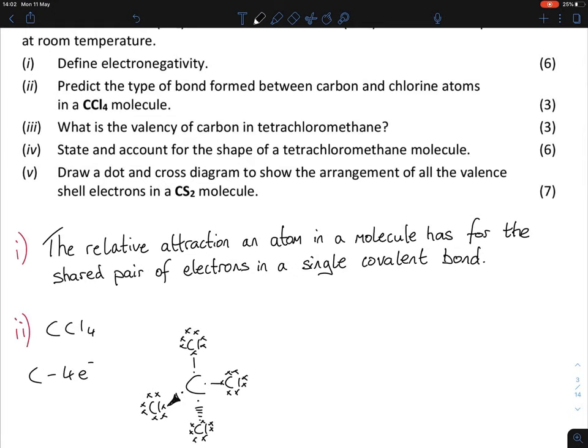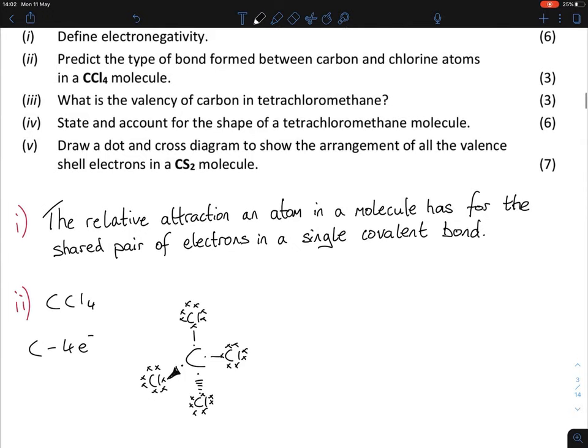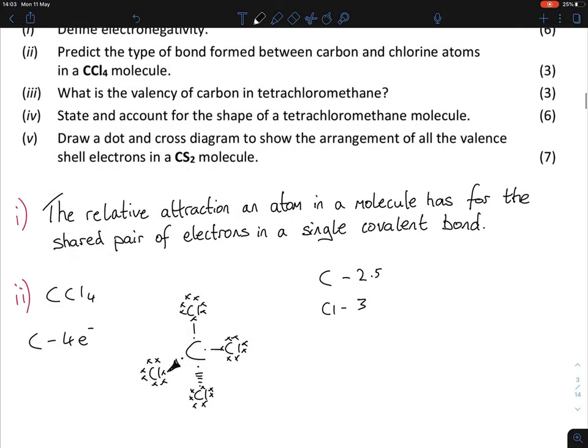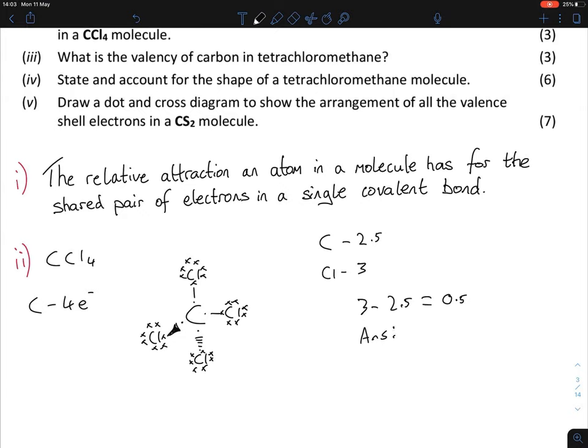It says predict the type of bond formed between carbon and chlorine. If we're looking at the type of bond, we're really going to have to look at your carbon and your chlorine electronegativity values. Not to worry - this is the importance of going back and rereading the question, guys, so you can see if you're going right or wrong. So look, carbon is 2.5 and chlorine is I think it's a little bit more, as 3, isn't it? Yeah. So our difference between those is going to be 3 minus 2.5 equals 0.5. So our answer there is slightly polar. You have to learn off that table - zero to 0.4 is non-polar, 0.41 to 1.7 is polar, and then greater than 1.7 is your ionic.